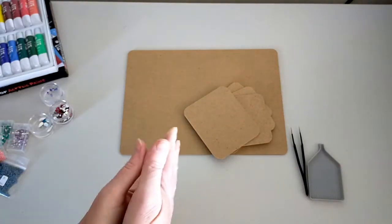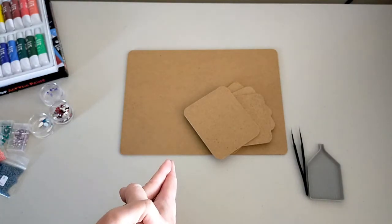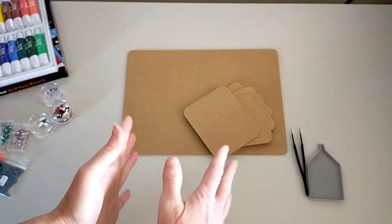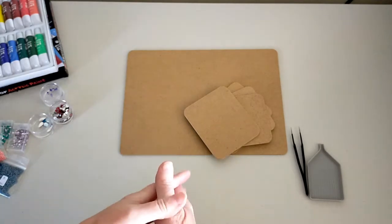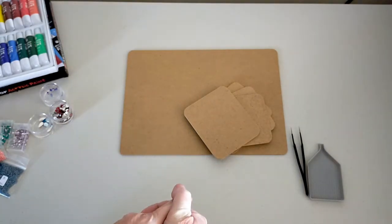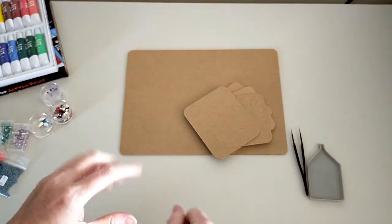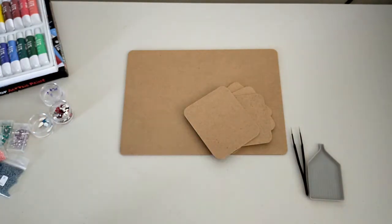So anyway, I will be choosing my designs, I will be drawing them on there and painting them and drilling them, and I will be going pretty much step by step how I do that. So I'm going to clear this off and I'm going to start drawing and I'm going to start getting stuck into it.